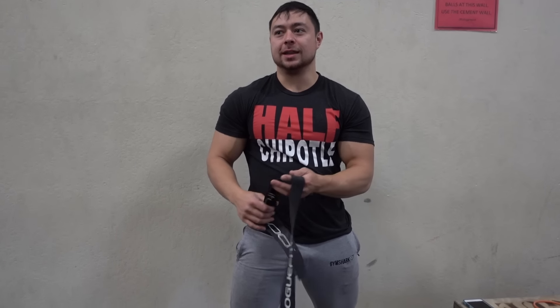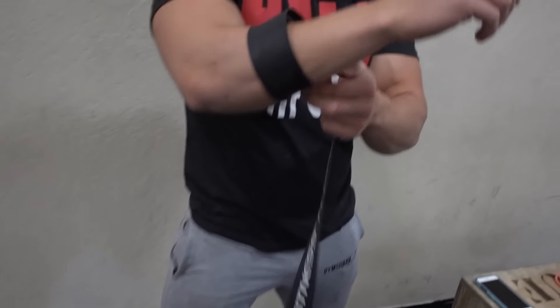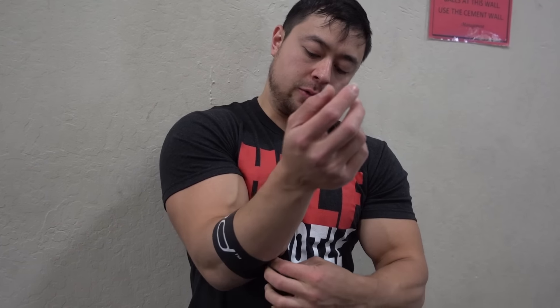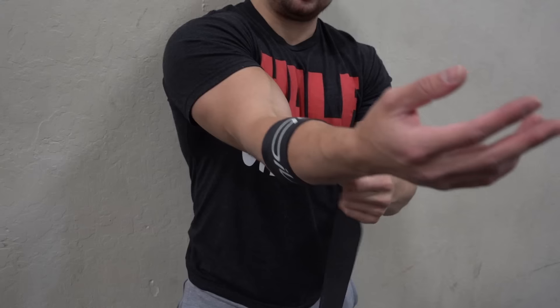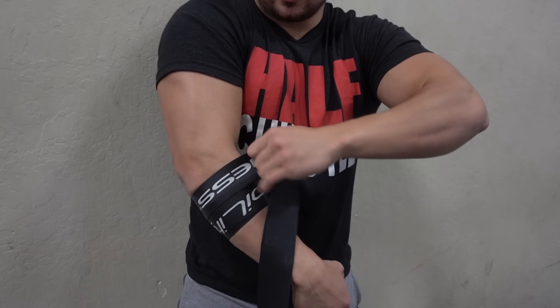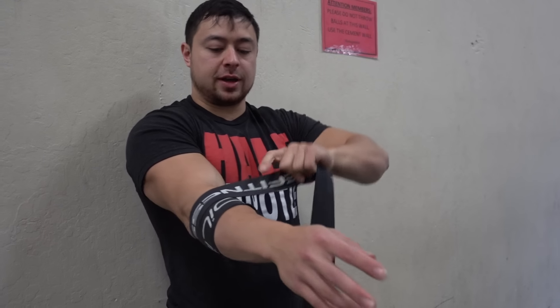We're all in this endless pursuit of fixing ourselves. So here's one thing I'm doing that I've found has really helped. This is just Voodoo Floss from Rogue Fitness. I probably should even do this for my shoulder because I feel like my elbow issue stems from the shoulder, as lots of things do — lots of times when you have a knee issue it's because of your hip and so on. So I might even do this for shoulder too, but I'll wrap this up from the outside in really, really tight, especially around my elbow, and then work it through different ranges and also work my forearms to kind of floss up the forearm muscles.